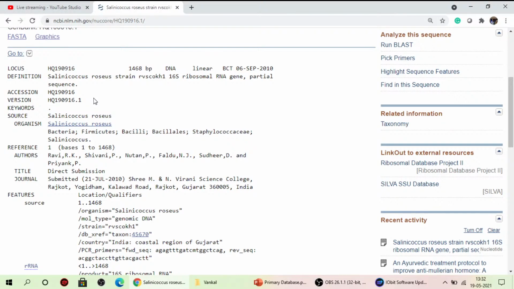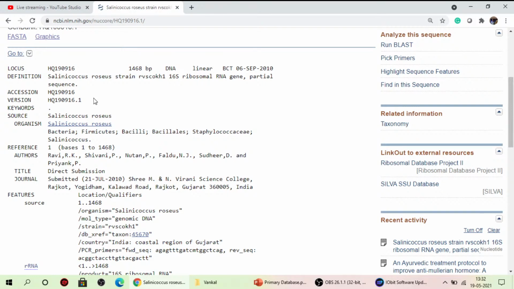Likewise, suppose today I have submitted one sequence, right? And after years of experience and years of experiments, I came to know that there should be some modification to what I submitted previously. So I can request the database administrator, by giving the accession number, that I am the author of this particular sequence and I need these modifications to be made in the database. That's why it is known as a version. By seeing the version, you come to know how many times there was a change in the entry.